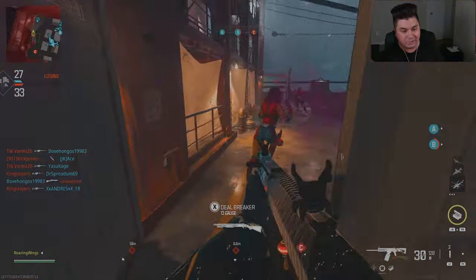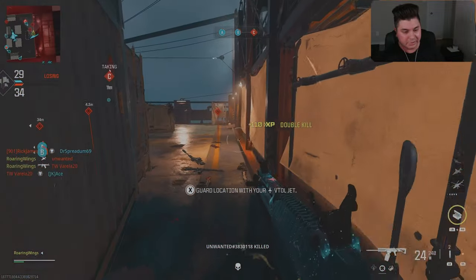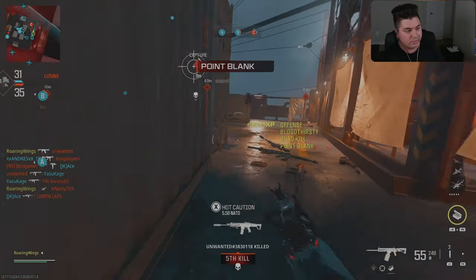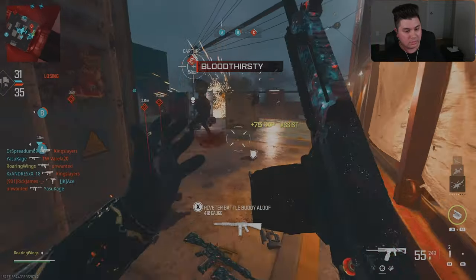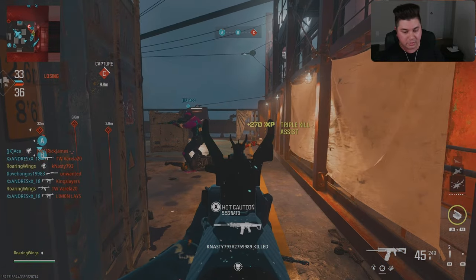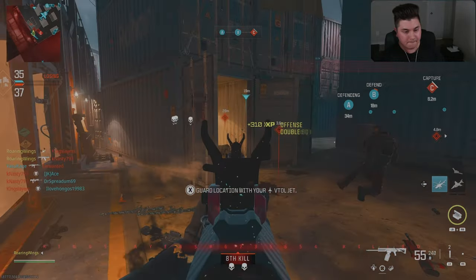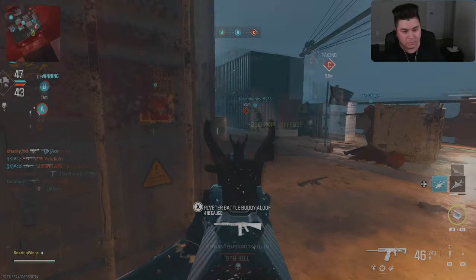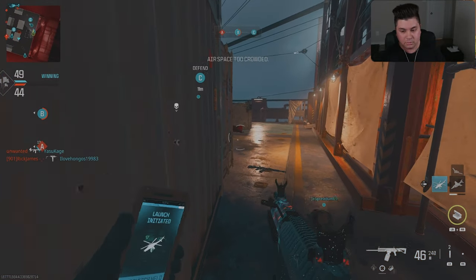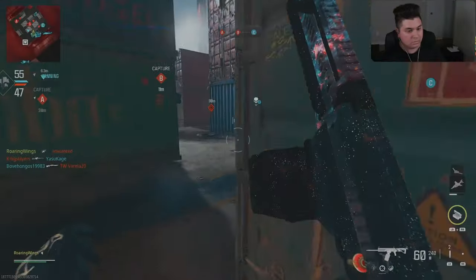I know, no skill. I know this gun takes probably no skill to use. But dude, we're playing on freaking Shipment. What do you want from me? I mean, they're just spawning in front of me at this point. Whoa, get out of my spot, bro. Are you freaking serious? How is the airspace still too crowded?